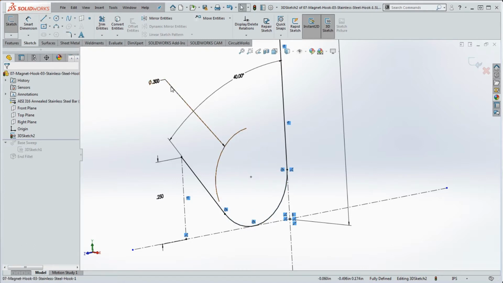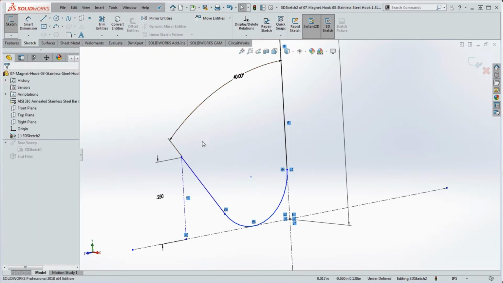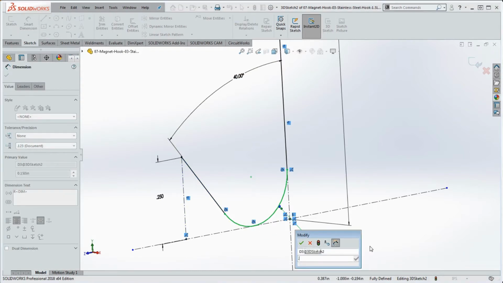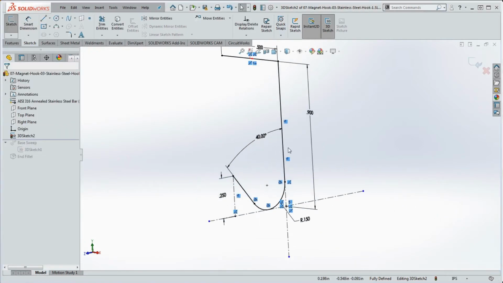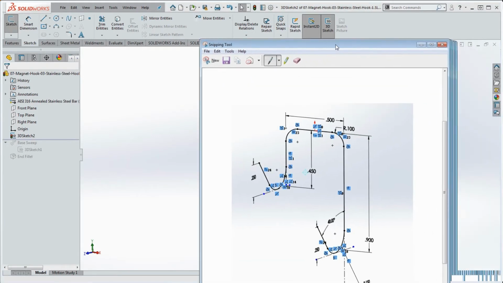To be consistent with our drawing, we're going to take that diameter dimension and delete it. Of course, that makes other elements beyond that black line over here, the vertical black line, or the Y black line, blue, not fully defined. But we're going to go back to that arc and make that 0.15. I should define that. So now we almost have half of this. We're going to save that radius dimension until a little later.